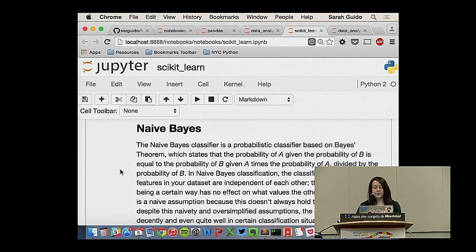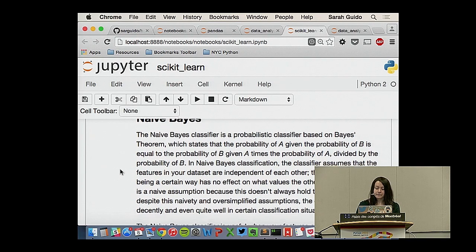And whether or not that's true, it makes that assumption, which is a naive assumption, hence the naive in the name, because that doesn't always hold true in reality. We all know that things will affect other things, even when we don't expect it. So that's why there's a lot of other pre-processing work you can do to discover those sorts of relationships. We don't have time to do that.